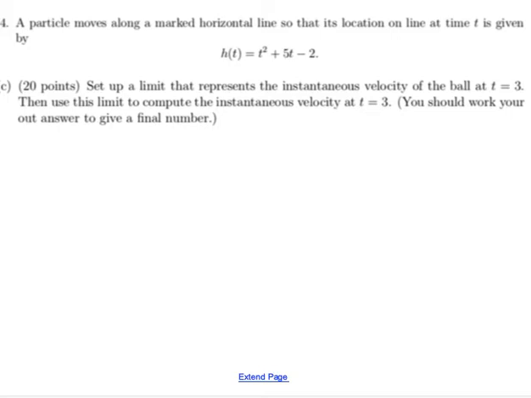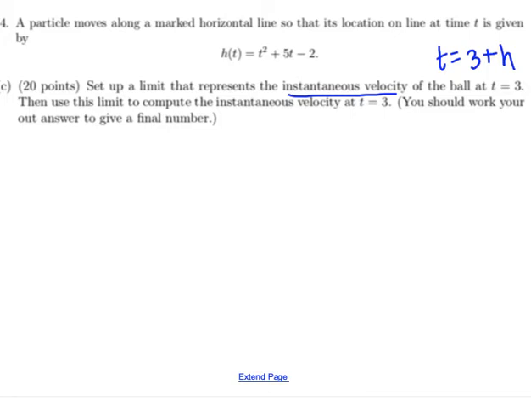Alright, last guy. Set up a limit that represents the instantaneous velocity. If I'm talking about instantaneous, I'm talking about at 1 second. However, we don't know how to do this with just 1 point, so we make up a second one strategically, so it's not made up. If we're doing it at 3, our other point will be t equals 3 plus who? Who was the variable we did? Plus h. Yes. So use a limit whenever we do instantaneous.